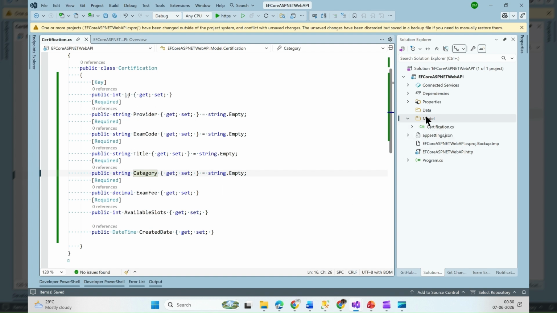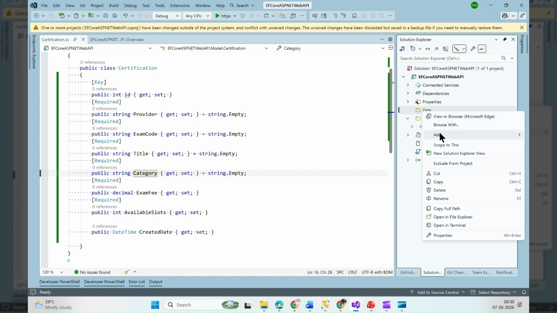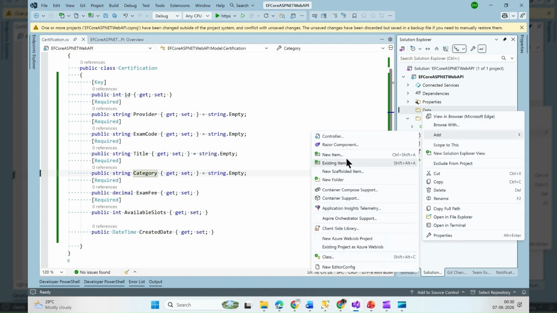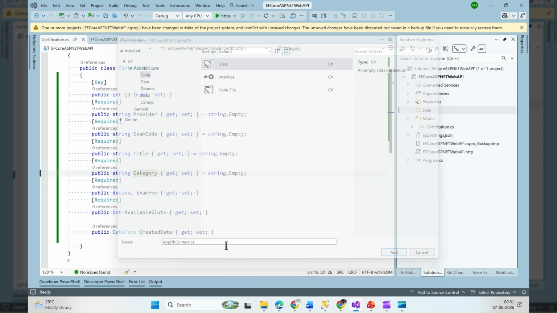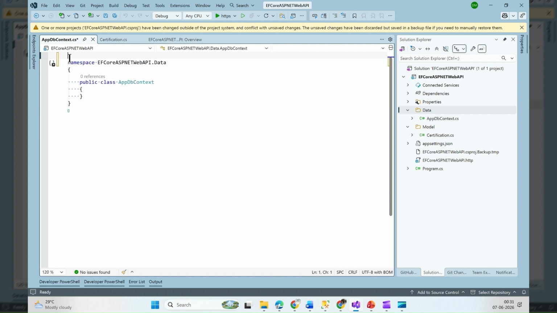Now let's go to our data folder. We will add one new class called AppDbContext. Now here we need to use Entity Framework. Let's use the namespace of Entity Framework.